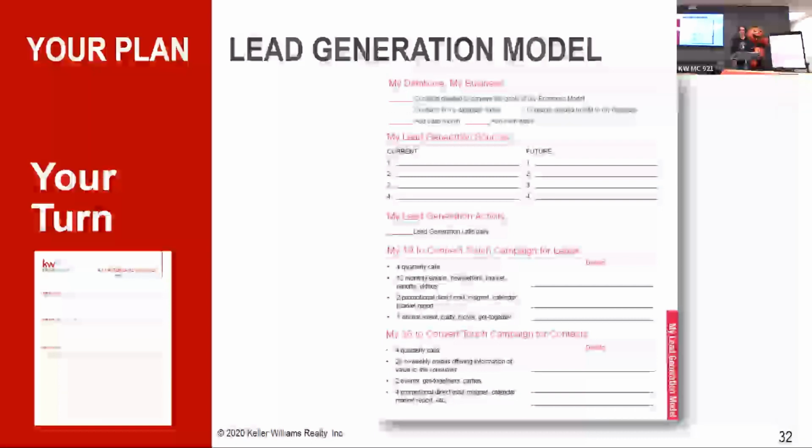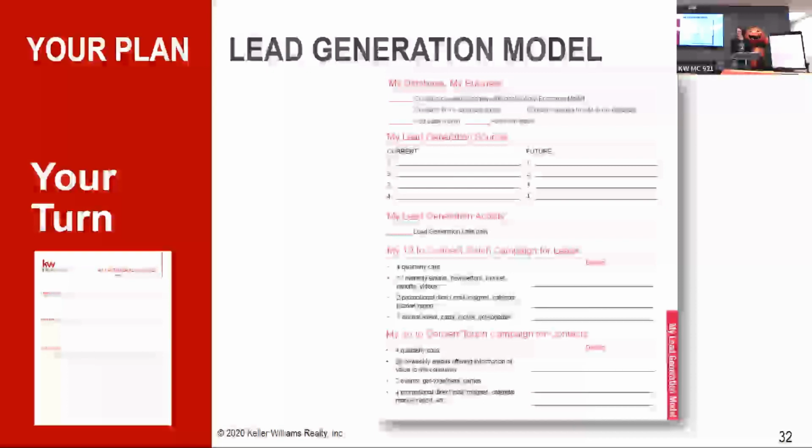So, how many contacts are in your database? What's the goal? And then the event. So Danielle, yours would be add number of contacts under your monthly goal, right? And then you add under the weekly goal, how many contacts do I need to add each week? How many phone calls or text messages, as long as it's a two-way conversation? How do you determine that? Either the number of phone calls or text messages.